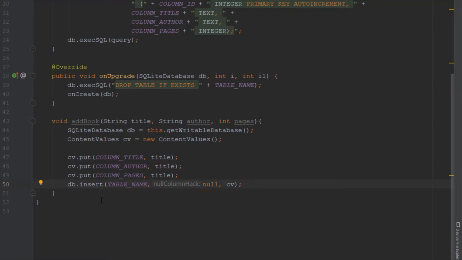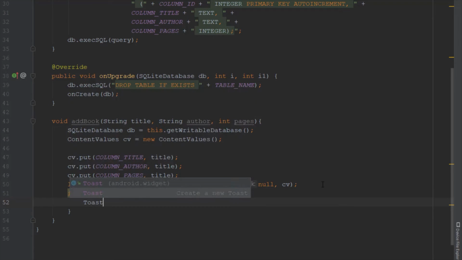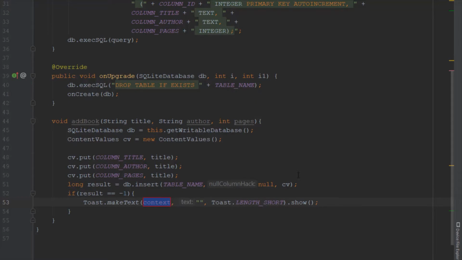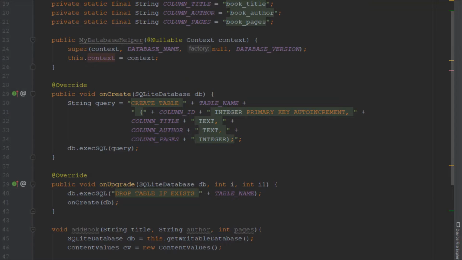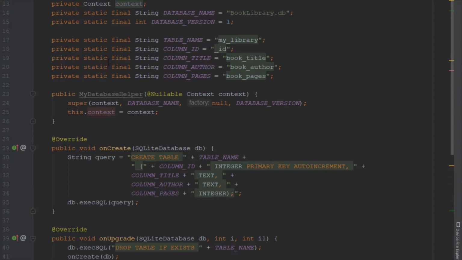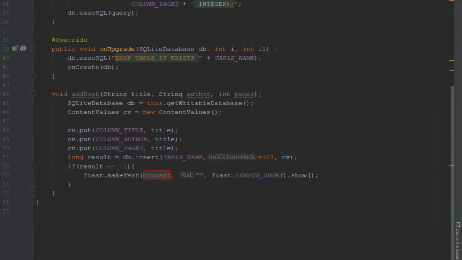Okay, and next, before that, we're going to store the result from our insert method inside this result variable, and we're going to say if this result is equal to -1, that means our application failed to insert the data. As the first parameter for our Toast message, we're going to use a context object from our constructor.